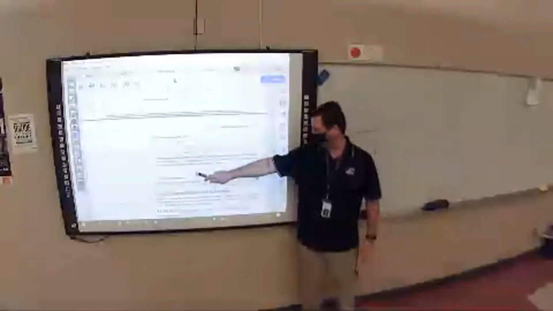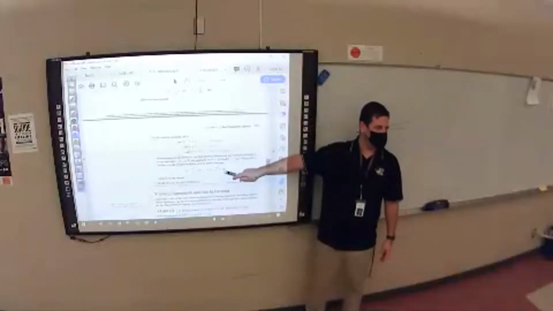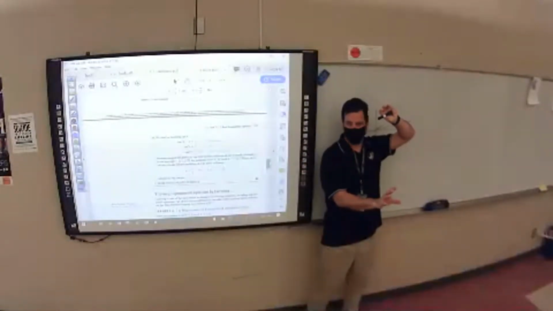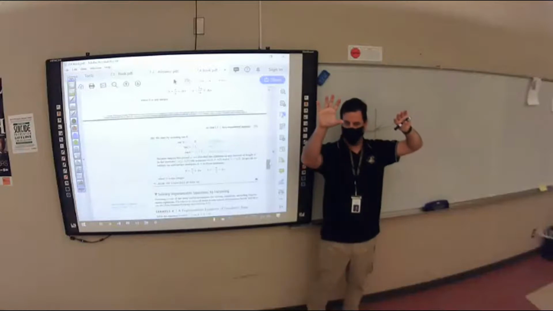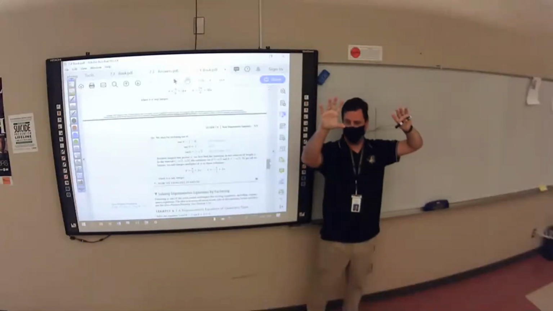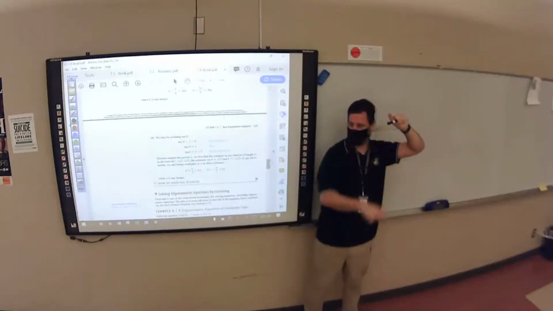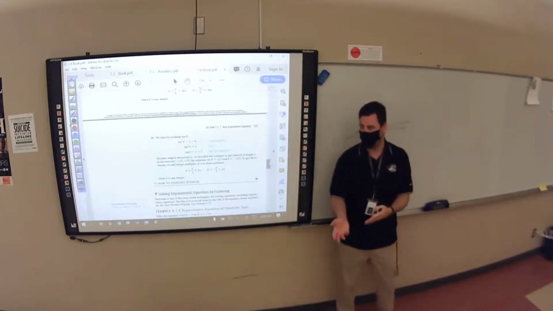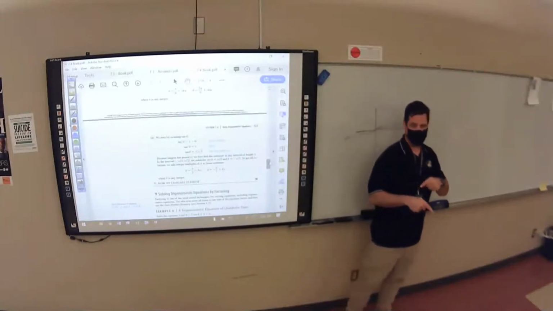Notice what they did. They did pi over 3 and negative pi over 3. So they gave me quadrant 1 and quadrant 4's answer plus 2 pi k. It doesn't matter. That's why there's an infinite number of solutions on this. So we did quadrants 1 and 2 and pi k, which takes care of quadrant 4. Or if k is negative, it's going to take care of that negative pi over 3. So when you look at your answer, if you don't have the same thing they do, it's okay sometimes. You just have to think about what k might be. Okay with all that?